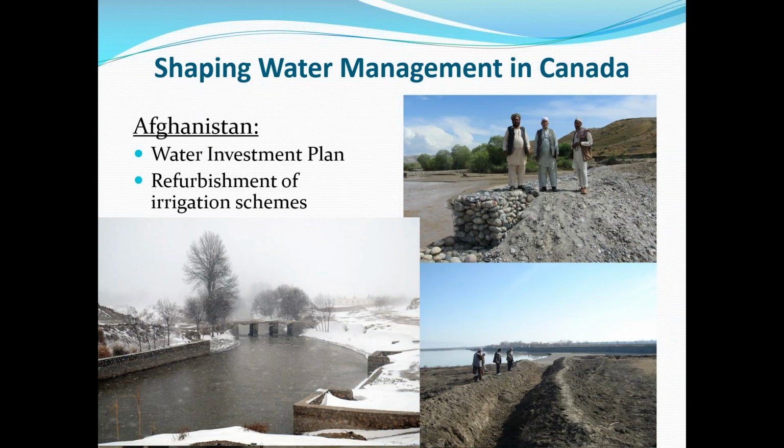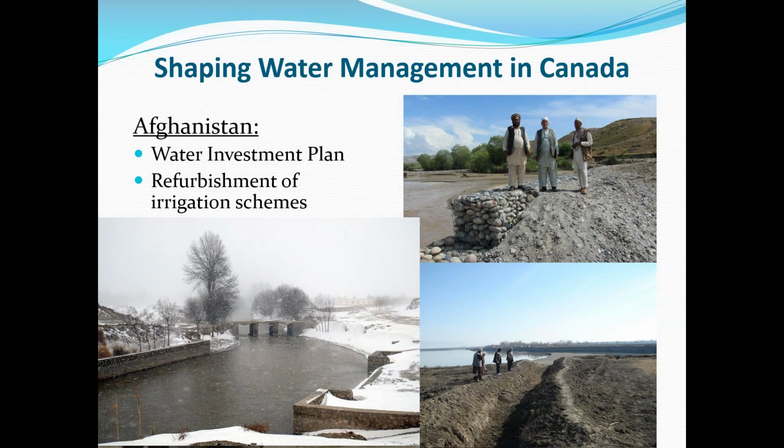Another project we worked on was in Afghanistan. It was looking at a water investment plan for Afghanistan. The Asian Development Bank had provided almost $300 million in funding to improve water availability for mostly the agricultural sector in Afghanistan, as well as small dams type of activities for water supply. One of the projects that was implemented while we were there was looking at a refurbishment of a particular irrigation scheme in the northwest part of Afghanistan.